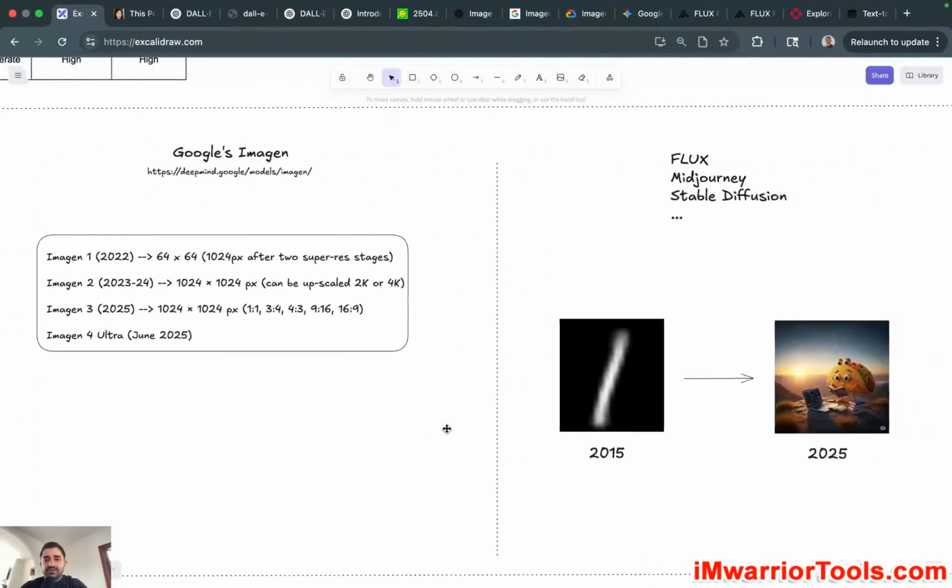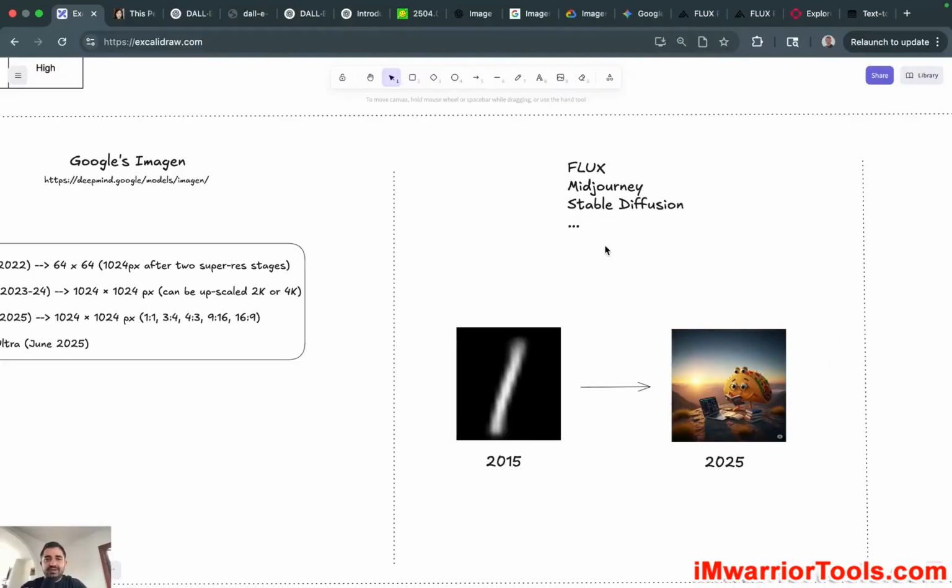One more thing I want to say is that there is not only OpenAI and Google, there are a lot of other companies that are trying to build their own version of text-to-image models with different capabilities for different use cases. Some of the notable ones are Flux, Midjourney, Stable Diffusion, and this list is not comprehensive. There are a lot of different models and companies out there. But Flux recently is doing very good and impressive. So I also wanted to check that.